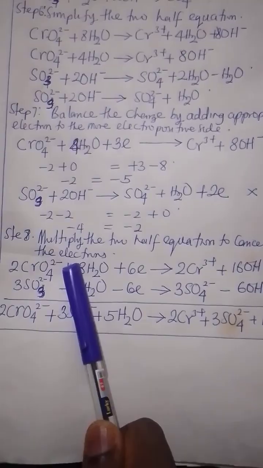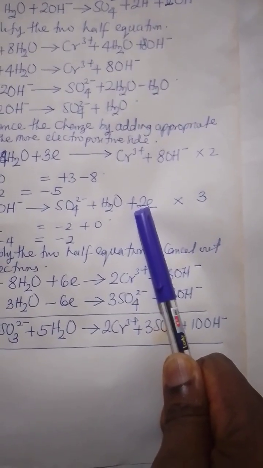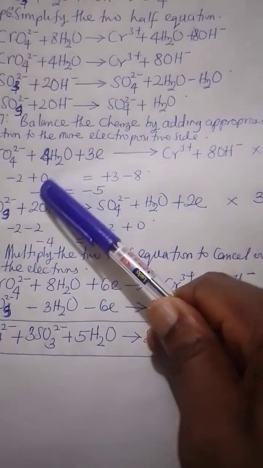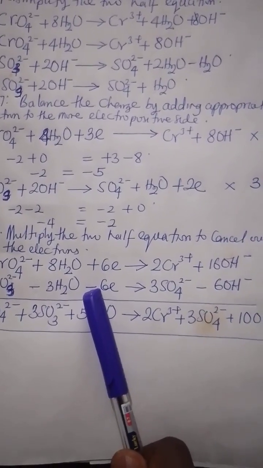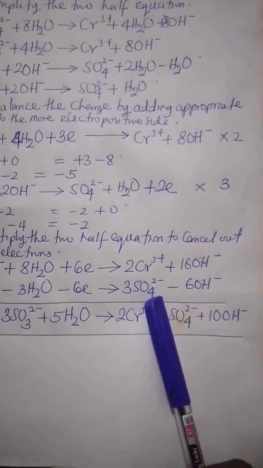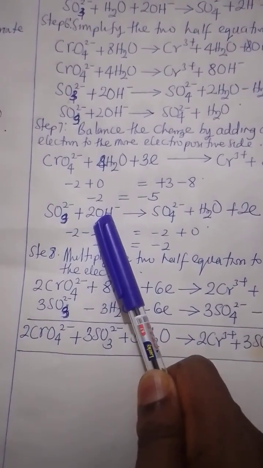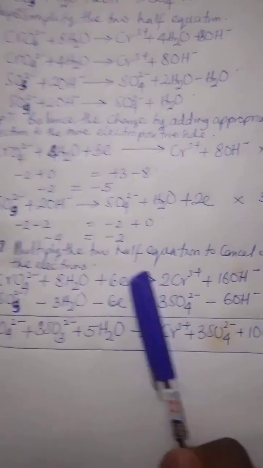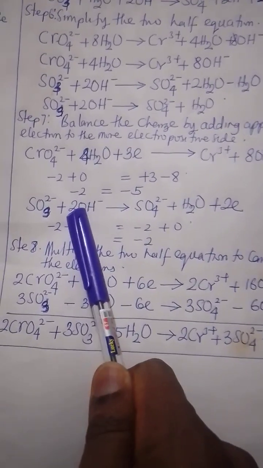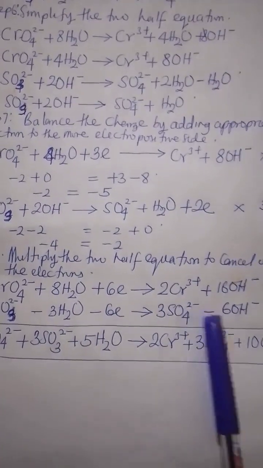Electron is on this side for the first half equation, and on the second half equation, the electron is on the right hand side. So by the time we multiply, we get 6 and move it to the left hand side, so it becomes minus. And then 3 times SO4 2 minus will give us 3 SO4 2 minus. And then 3 times the OH minus, don't forget it's 2, that will give us 6. In the first half equation, the OH is on the right hand side, so we move the 6OH minus that we got by multiplying by 3 to the right hand side, so it becomes minus.